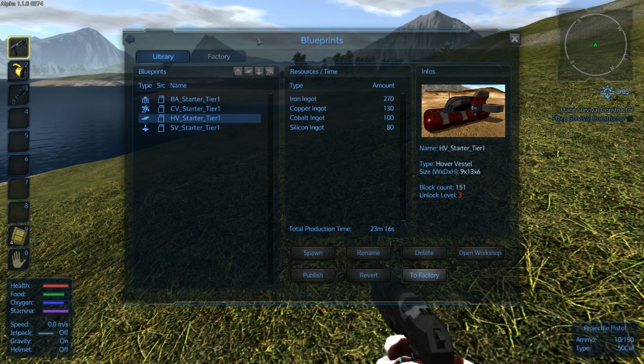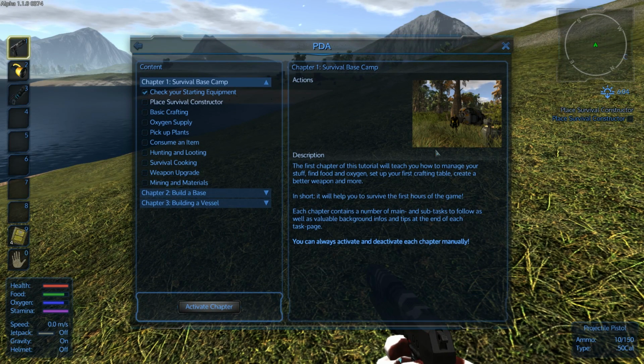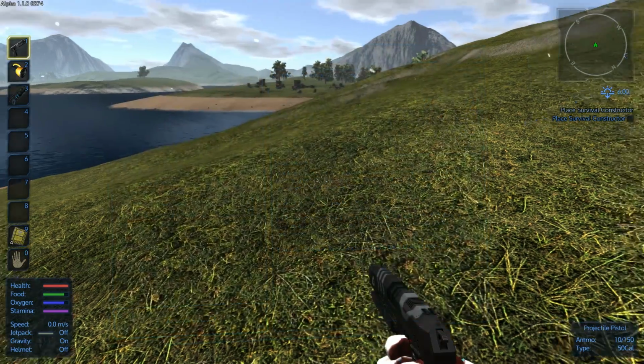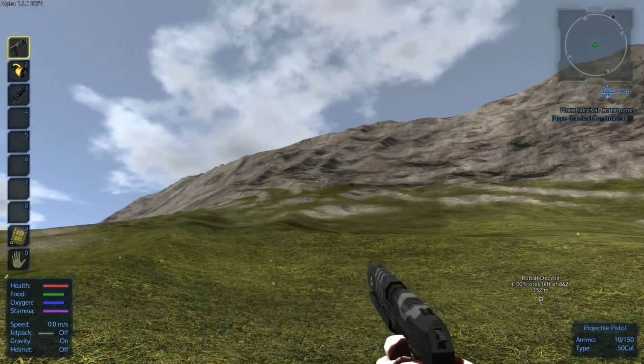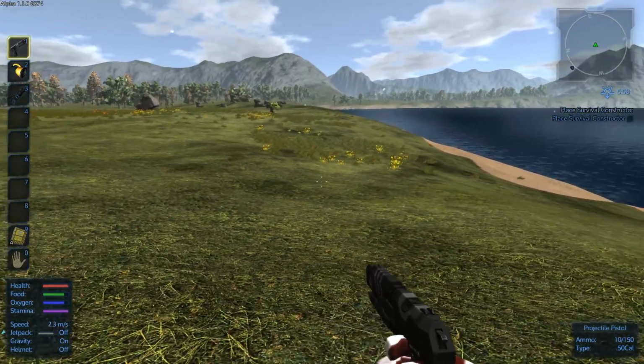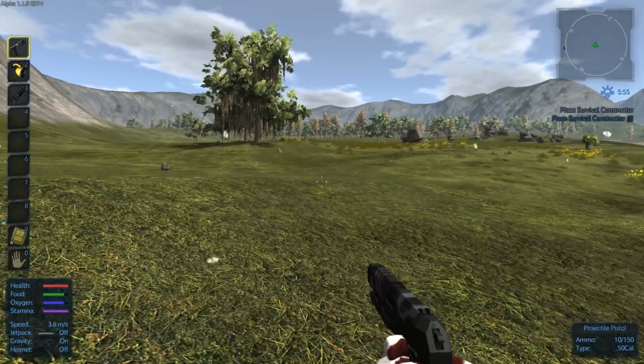Alright. So let's get into leveling and get some stuff going. Now again, you come into your PDA and you'll see over here content, chapter 1, survival base. Check your starting equipment, which we already did. We grabbed everything. The next thing is place your survival constructor, and that's what we're going to use to build with. And I want to put it someplace in a relatively flat area.